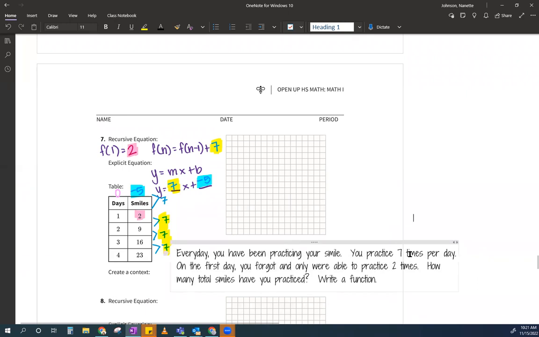All right. So things that you need to know, you should be like, okay, where do I see the 7 in my context? That's right here. 7 times per day. Where do you see your 2? You should see your 2 right here. You only practiced 2 times. There are other contexts. This is not the only context, right? You can be like, your goal is to find 7 people who smile. I don't know. Maybe you're collecting data on people smiling. I don't know what they're doing. All right. So there you go. Hope that makes sense.